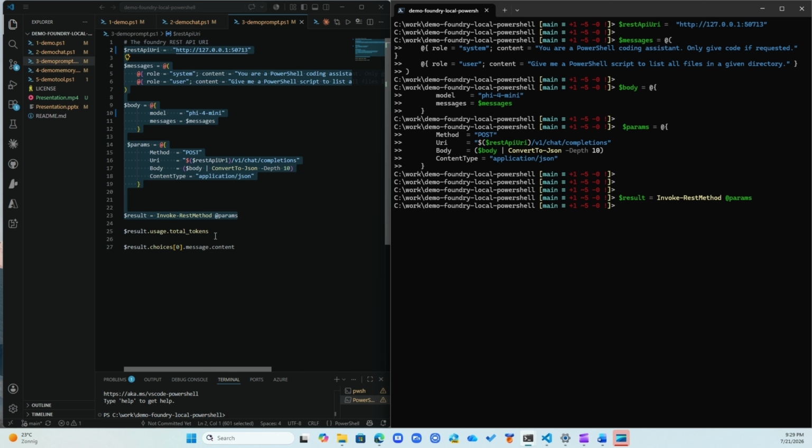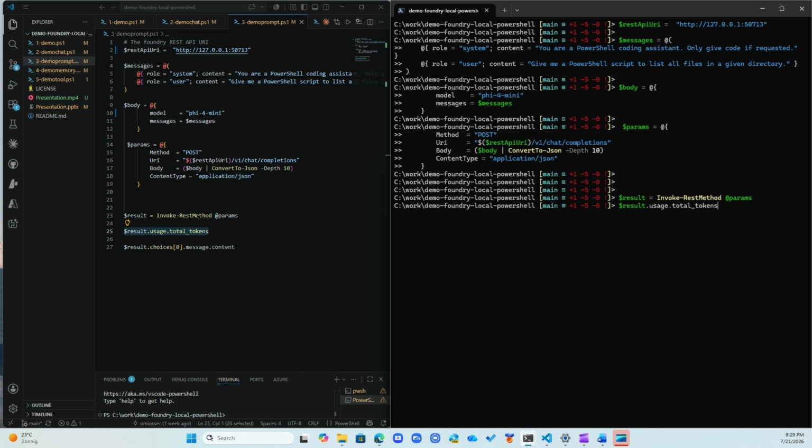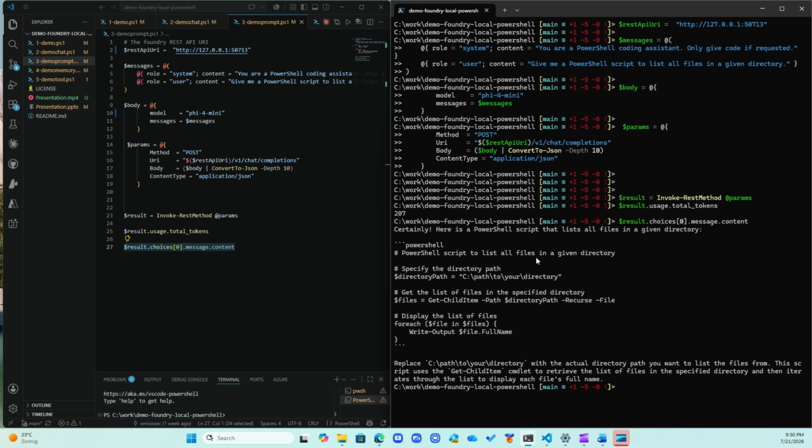Okay, let's see the number of tokens that have been used for this request. A little more, and let's see what the model gives us. That's a basic script, but I think it could work.